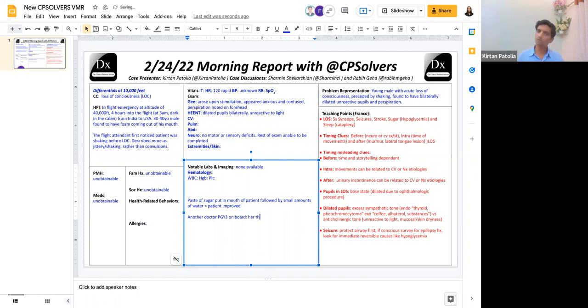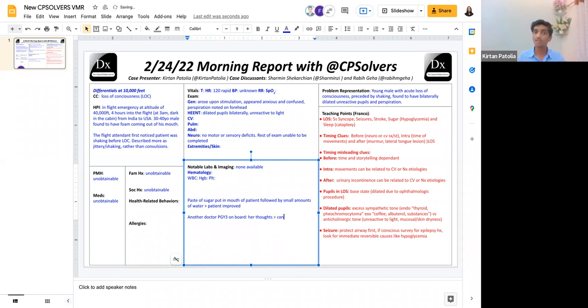So she told me that, well, Kirtan, see, we are driving at a very high altitude, at around 30,000 feet it was. So maybe hypoxia could be contributing to this. We don't know the baseline condition of patient. What if the patient has obstructive sleep apnea and in the COVID times we wear the masks, right? So with mask on, it could be difficult. So what if this is hypoxia? So that was one differential which we considered.